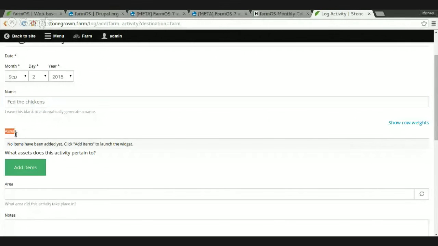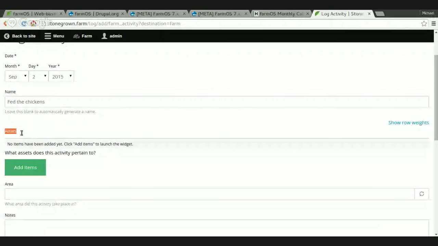Previously, when you wanted to reference a certain asset, you had to type it in, and it would autocomplete and show you available assets that were in your system, and you'd select them, almost like free tagging. You'd have to do comma separated. And on a mobile device, that was really difficult to use. It frustrated me for a while.